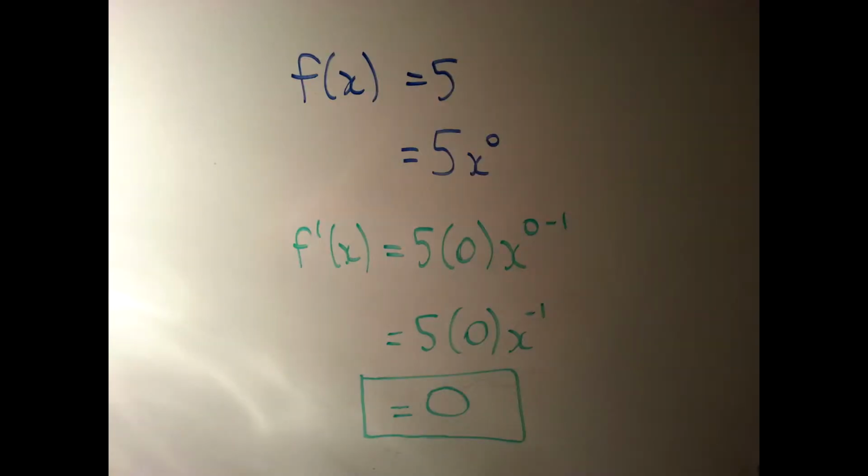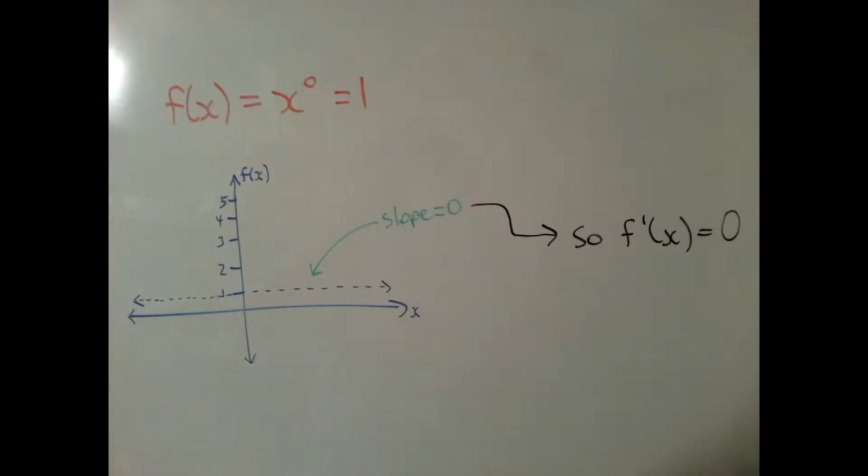Let's say f of x equals 5, which is a constant. That can be rewritten as 5 times x to the exponent 0, because x to the exponent 0 is 1. So then you would bring down the 0 to be the coefficient of the power and set the exponent to be 0 minus 1. That would be 5 times 0 times x to the exponent negative 1, which is just 0. So when deriving a constant, you'll always bring down a 0 from the imaginary x power, which will set the derivative to be 0.